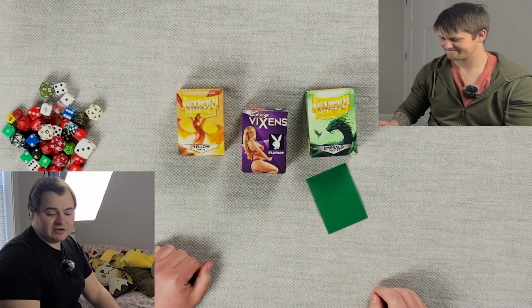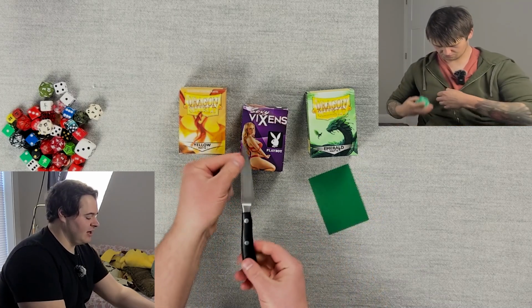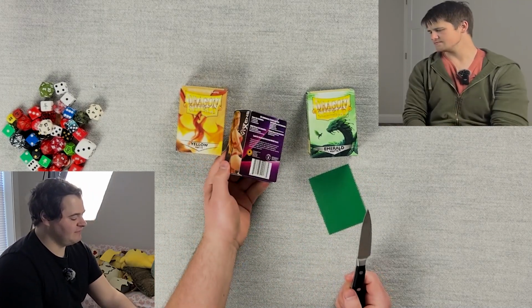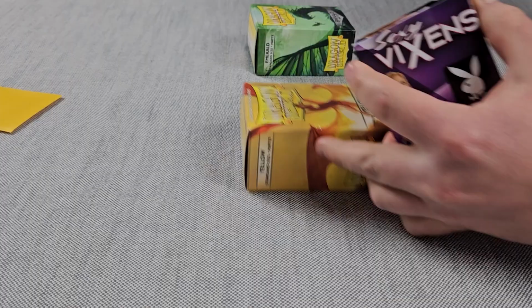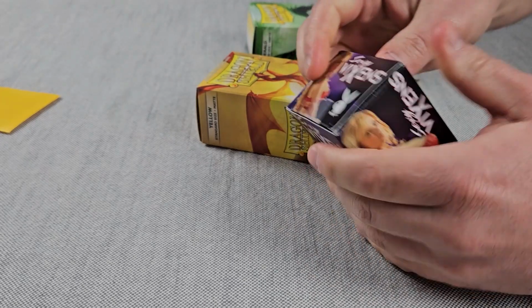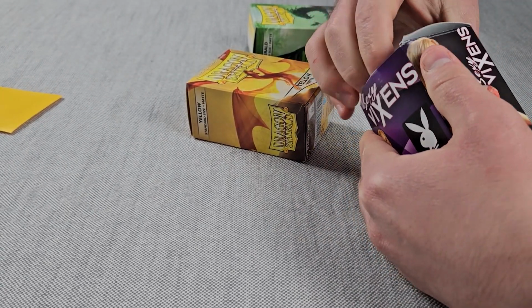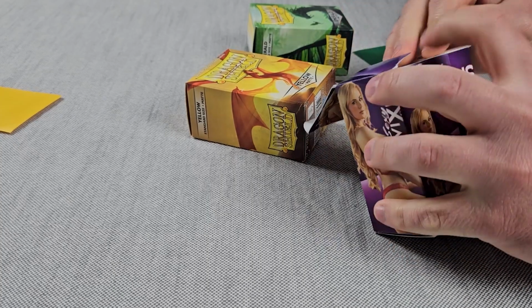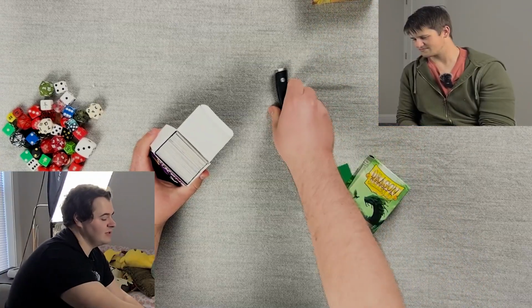Do we have a knife to open this? All right, so we've got another knife to open this Playboy Sexy Vixens base set from 2021. Let me just get in here on the camera, make sure you all get that good cutting action like we always do here on the table. And so this has two 45 card starter decks in this box. So there's your sleeve for you, here's my sleeves for me.